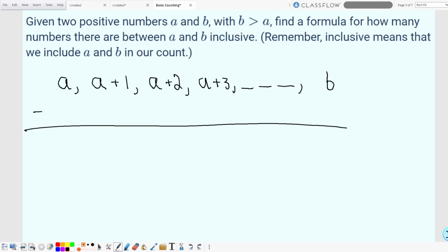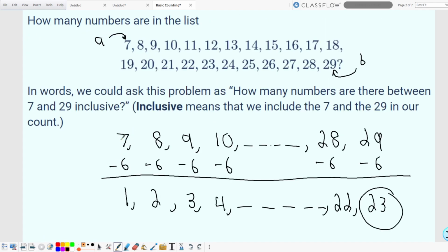The number we're going to subtract with is going to be A minus 1. That's the number we're subtracting with every time. A minus 1. This is probably the most complicated part to get because it's so general. We're using letters and not numbers, but just think of it: we are subtracting from A the value of A minus 1. Basically, the next smallest number to A. Just like we did in this problem, we subtracted 7 minus 1, which is 6, right? So that's basically what I'm doing.